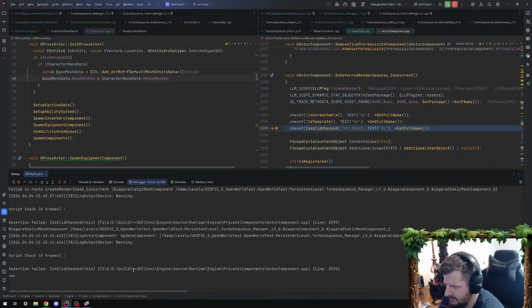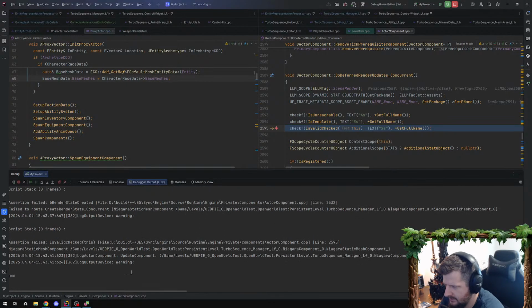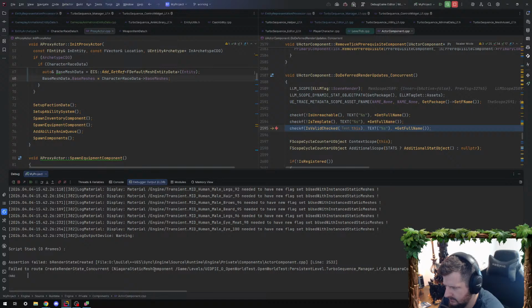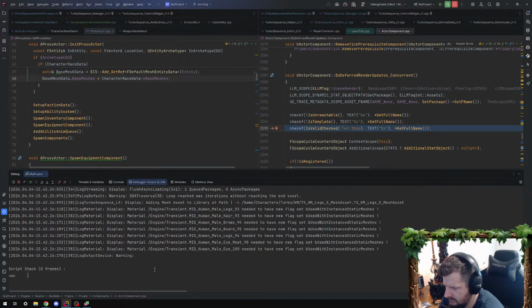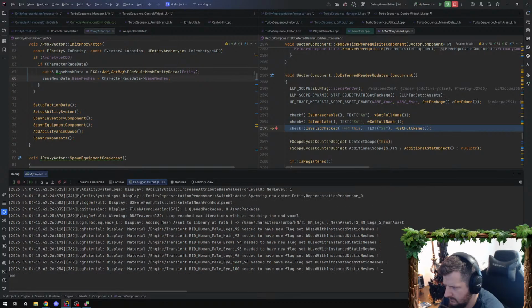Is it because it's not registered? It says not registered. Does that actually matter? Really, my materials need to be marked as able to be used with instanced static meshes.